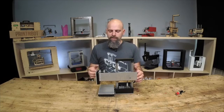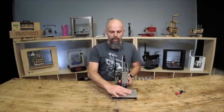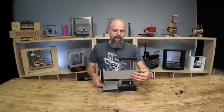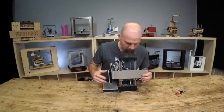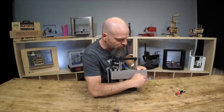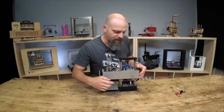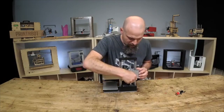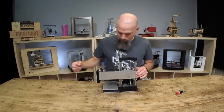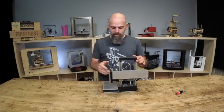You've got 4 inches of travel, a 4-inch by 4-inch bed. Here's the little Easter egg that I was talking about. I don't know if I can do this without a wrench. There's one screw right here that if you take that screw out, there it goes, you actually get 6 inches of travel. So I'm going to show you that model.